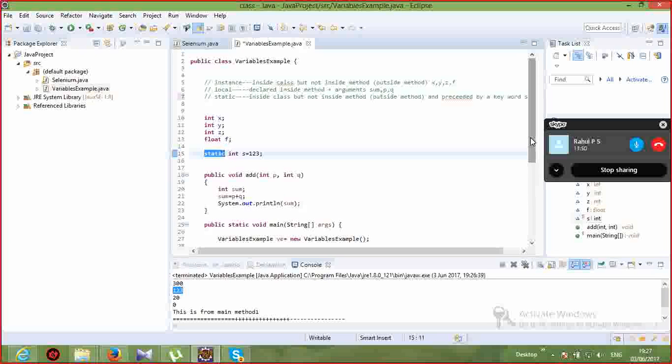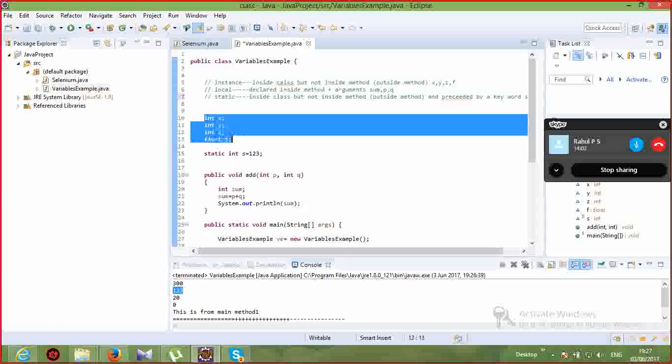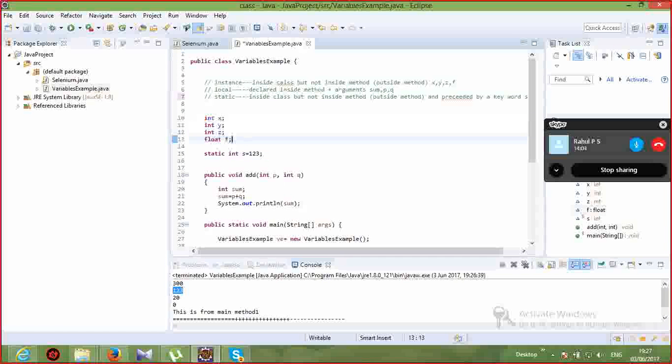Then we will understand what is the difference if you declare it as static, if you don't. Whatever is having static, we call static members. If there is no keyword static here, instance, we call it non-static. What is the difference? What is the importance of it? We'll see. Why can't we declare all as static? That we will see.